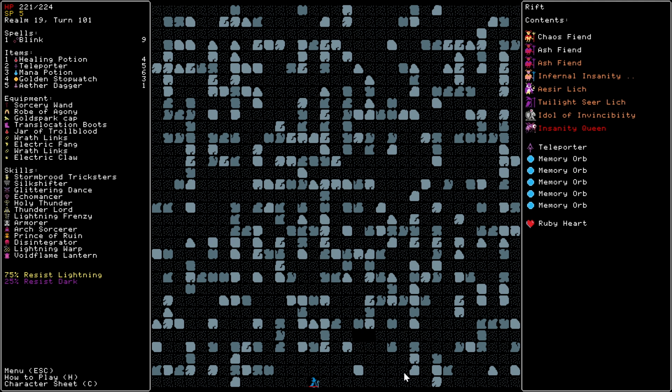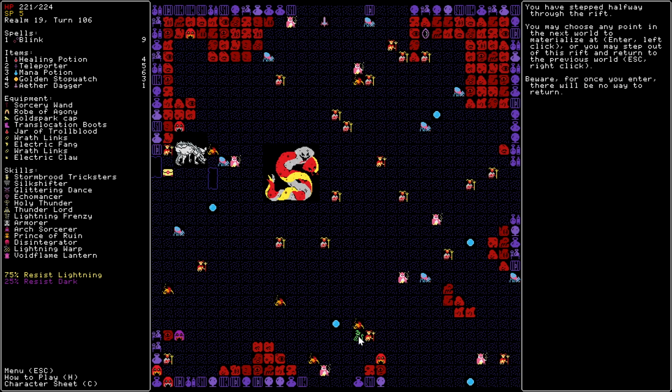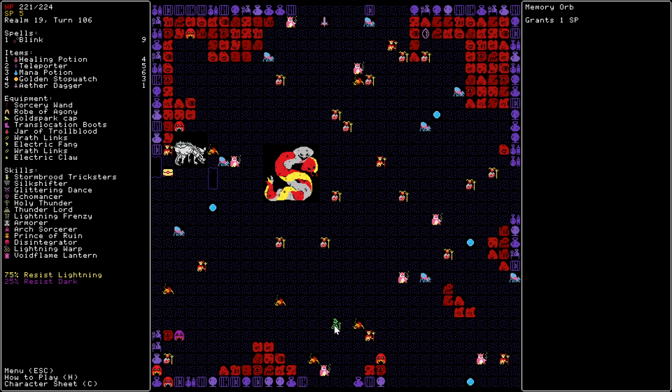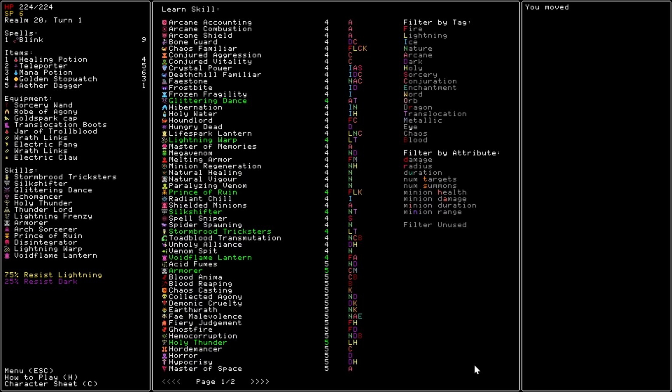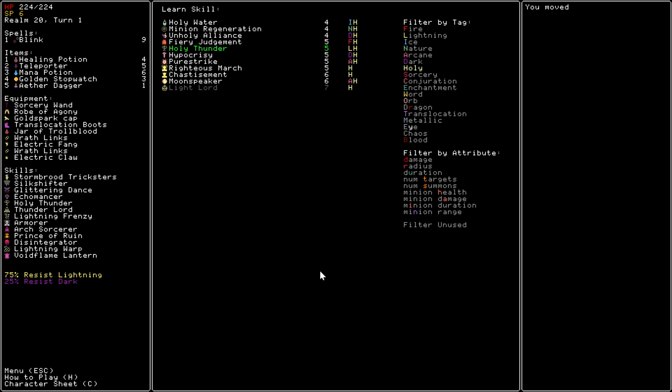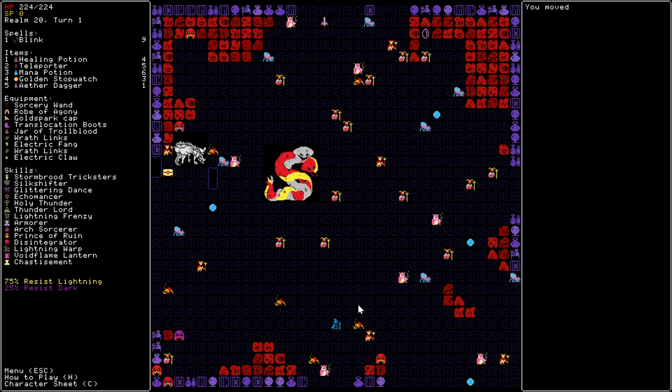I will re-roll in the hopes of finding... I'll take a sorcery disc, sure. Sorcery orb. Orb. I came here without even looking. That's how confident I am. Furnace fiends. You see, those are bad for us. And I don't even care. Because everyone's gonna be stunlocked for the whole game.